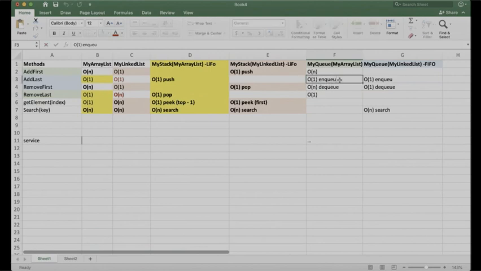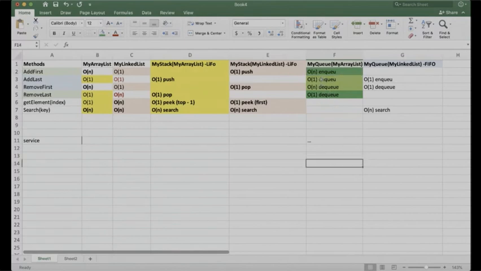So which two combinations we decided to use to act as FIFO, both of them give us order of n in the ArrayList.